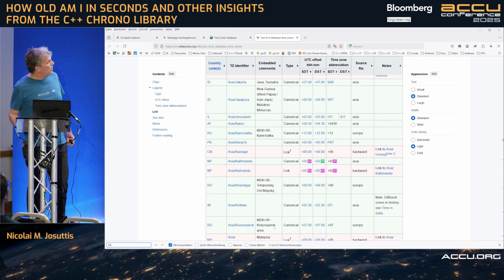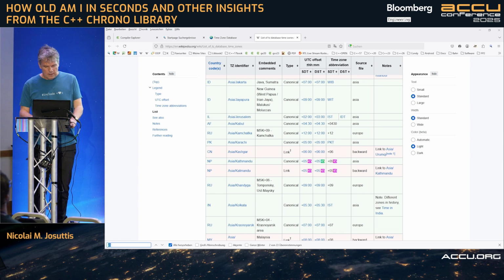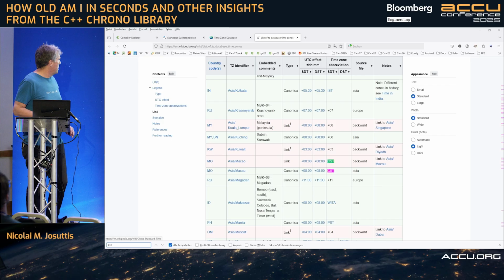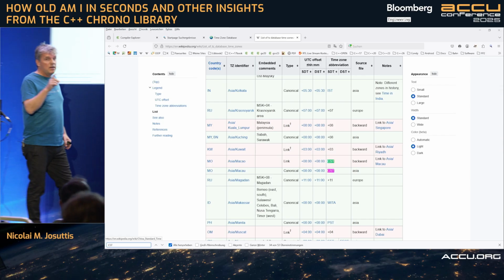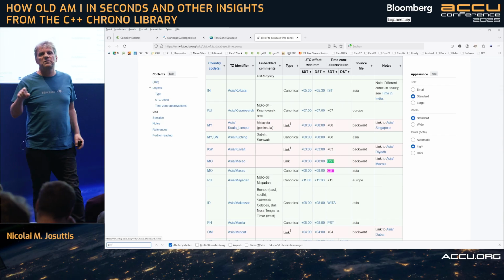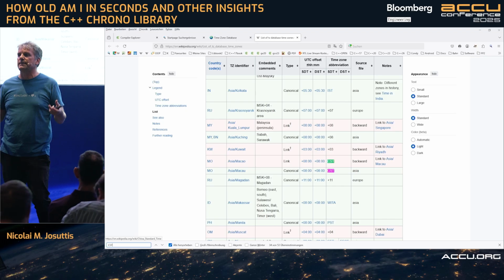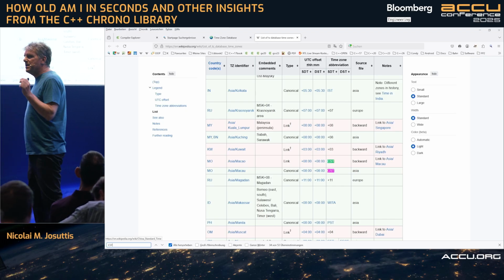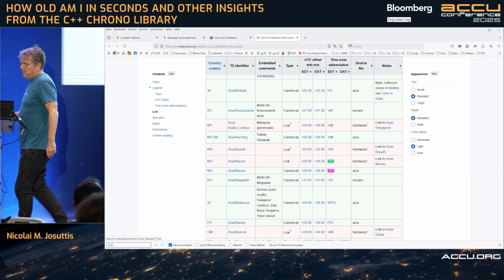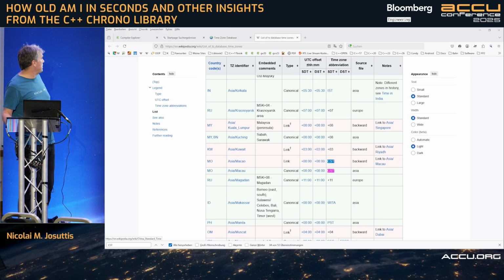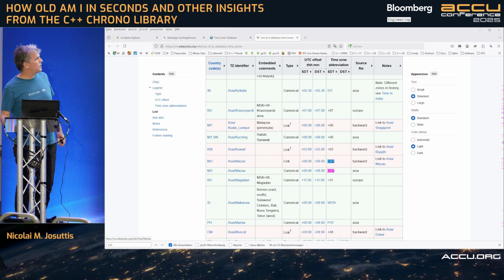And then I also want to show something. Let me search for CST. Now it's interesting. If you hear this talk in the US, you will say, oh, that's clear. That's Central Standard Time. But be careful. Time zone abbreviations are not unique.